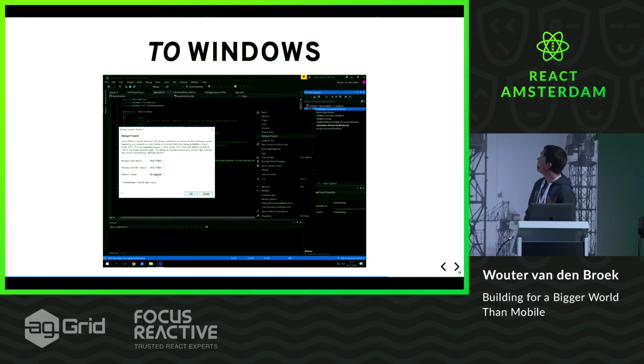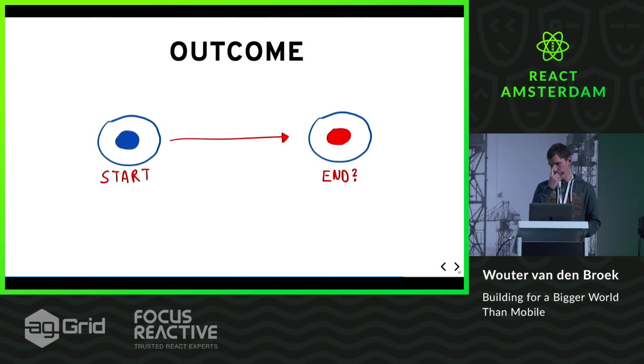This is Visual Studio, which you see has a lot of versions in it, but this is updating to the latest one. So we tried all three of them and made the application work in one way or another, a small part of it. And of course, then the question was, which one are we going to use? Is that the Electron one, the macOS one, or the Windows one?